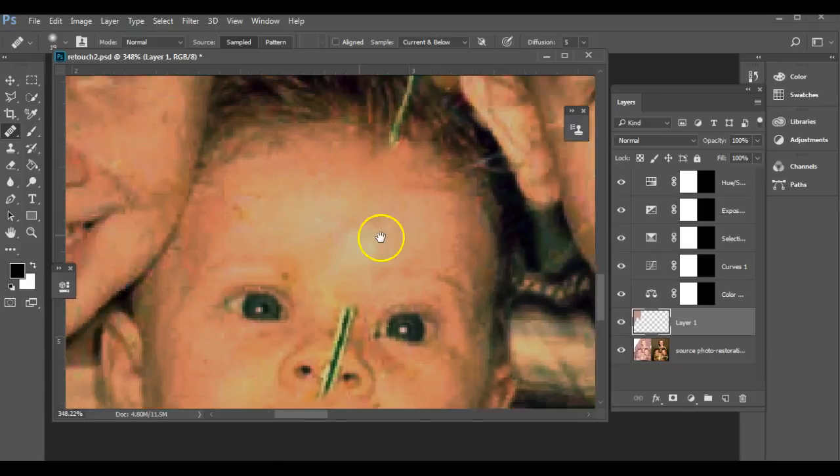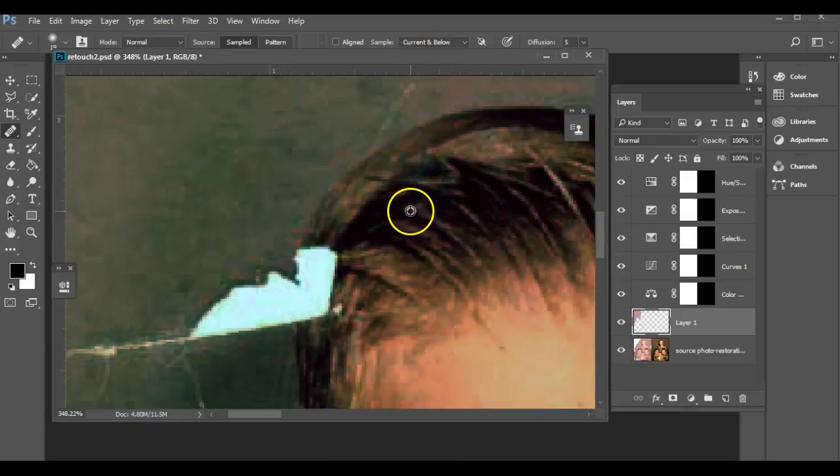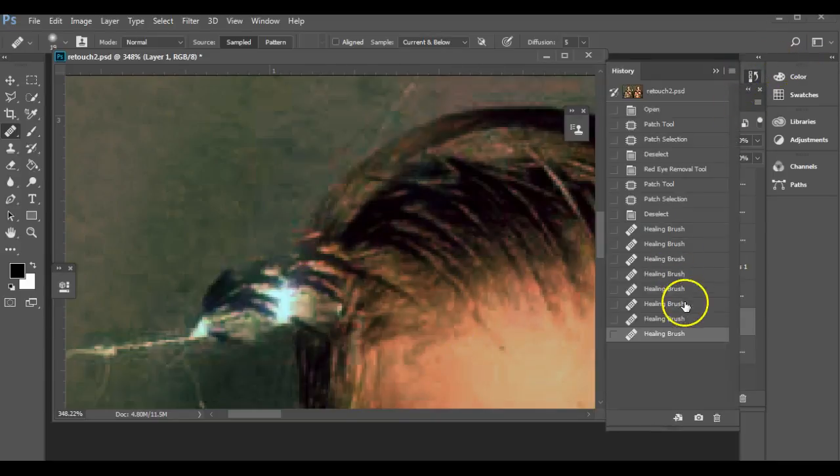just like that. Now, there are some places where you're not going to be able to use it really well. Let's take a look at those. So here, if I wanted to fix his hair, you'll see that it's kind of working, but kind of not the right use for that tool. So you kind of have to get a feel for it. So let's go back and undo those.